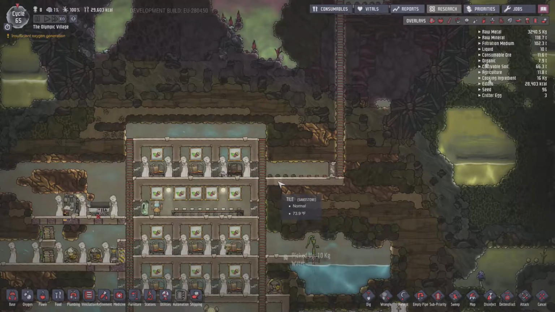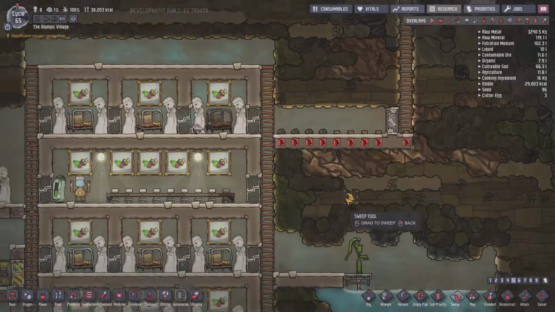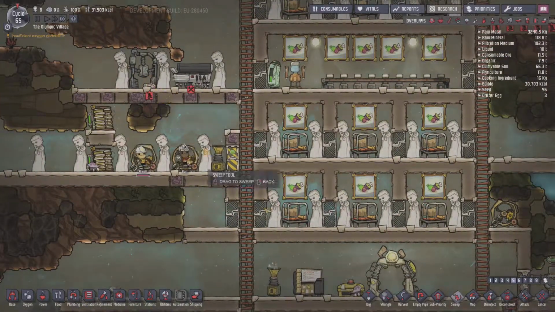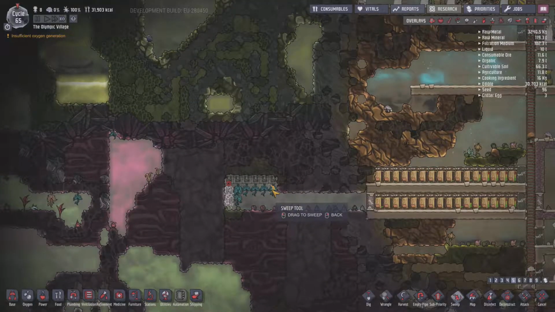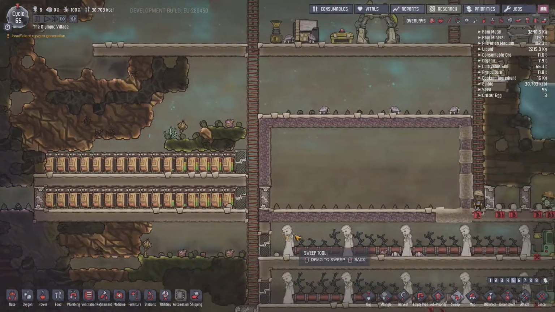Alright, made a little progress here. Let's get that swept up. Okay, we've had our first harvest now. Didn't produce any seeds apparently though.